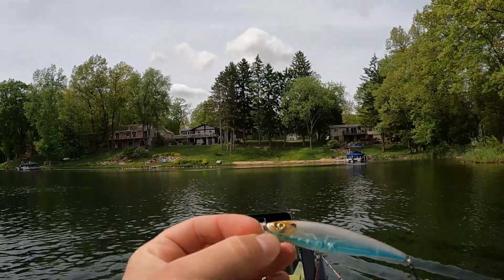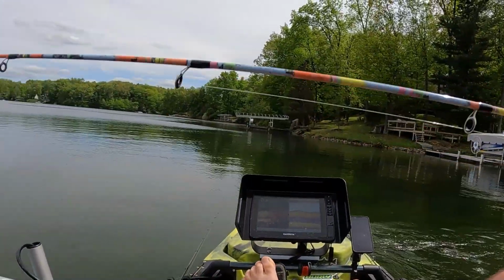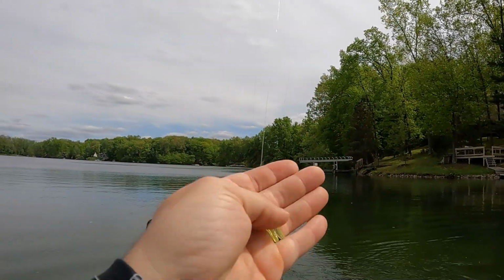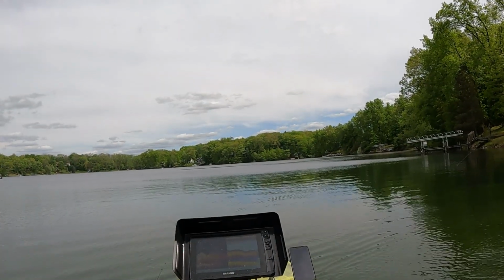Surprisingly, this became like my least favorite bait. This thing is not good. Last up on the Dick's Sporting Goods Jawbone Tour is the El Crappie Tubo. This is probably actually weighing like 1/32nd of an ounce, super light.